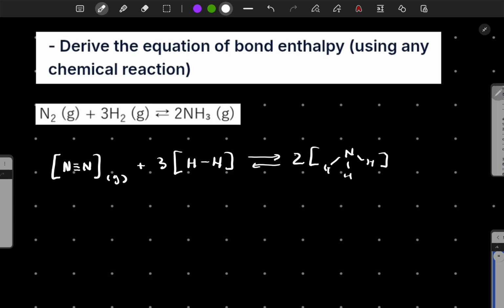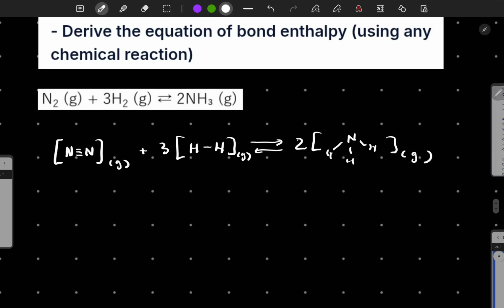Now, one thing to notice is that because it's a calculation of enthalpy, and bond enthalpy is defined as the amount of energy needed to break gaseous bonds in 1 mole, we have to put it into a gaseous state. So that's why they're all gases. Now, as I said, in order to calculate the bond enthalpy, initially we have to break all the bonds in the reactants. This triple bond between nitrogen, there's 3 moles of hydrogen single bonds, and we have to break them all apart, and then we have to put them together in the form of 2 moles of NH3.